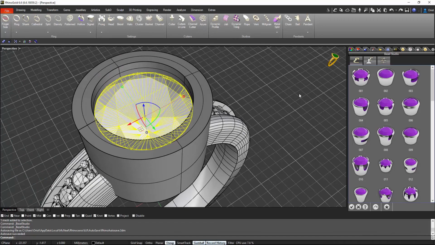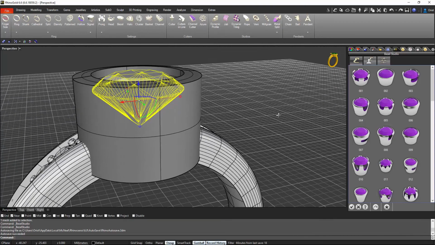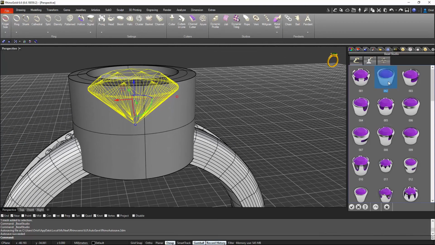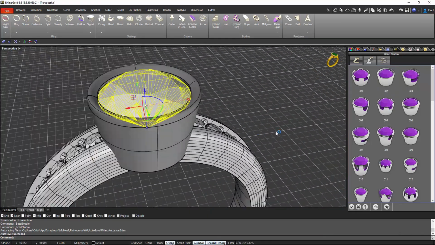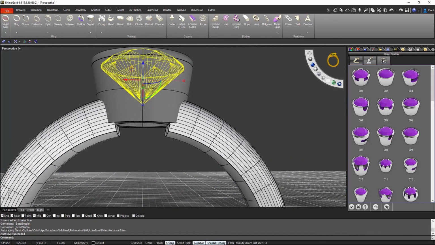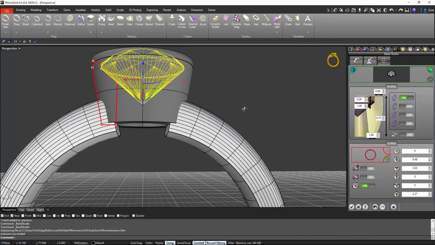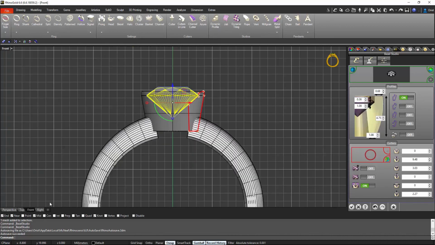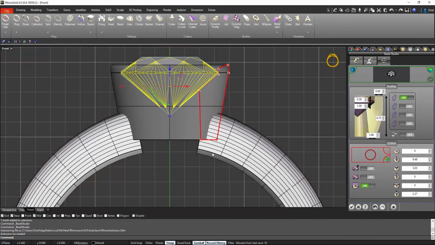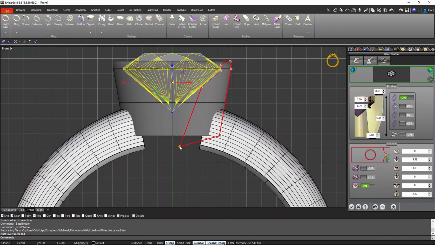As you know, we always use the same workflow in RhinoGold. So from the first tab, we have the library where you can choose any of these designs. I like number 2. And now, as you can see, this design adapts by itself to the stone. All right. Next step is to go to the third tab. And here on the third tab, we already have these control points to adapt the bezel to the height that we want. So I will go to the front view, where it will be easier for me to control these points. And I just make the shape that I want.